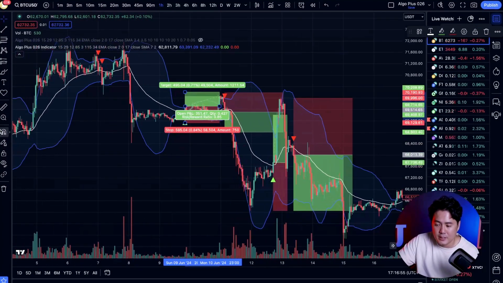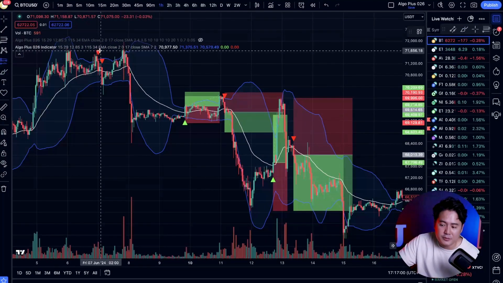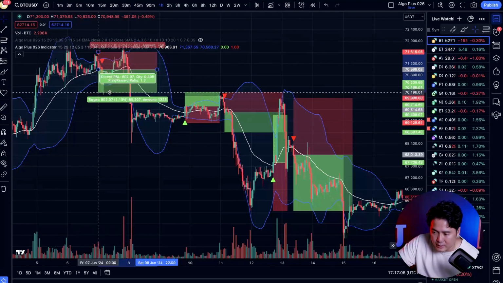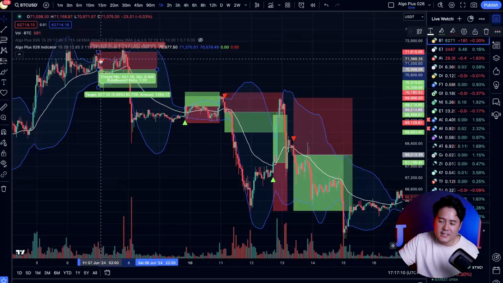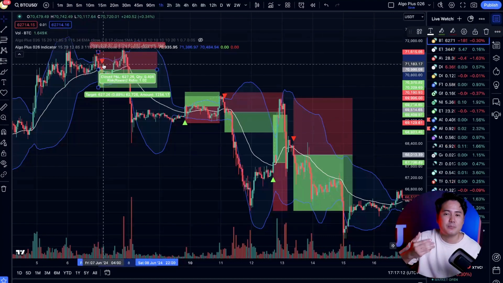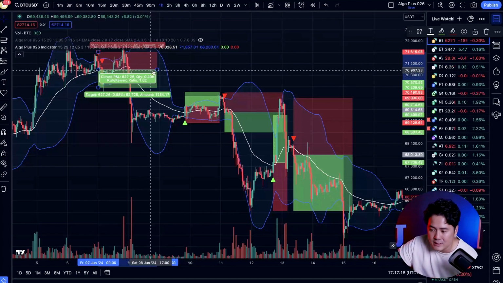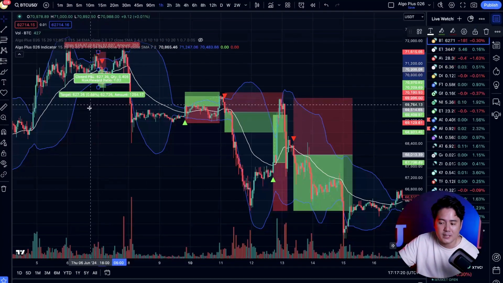Then we continue here. We always choose the first one, because when the first one is there, it means you are able to take the profits. Okay, we are not taking the second one, the reason being we haven't taken the profit yet, because at one time you only have 1 position running. So this is the profit trade. Already taken the profit here.